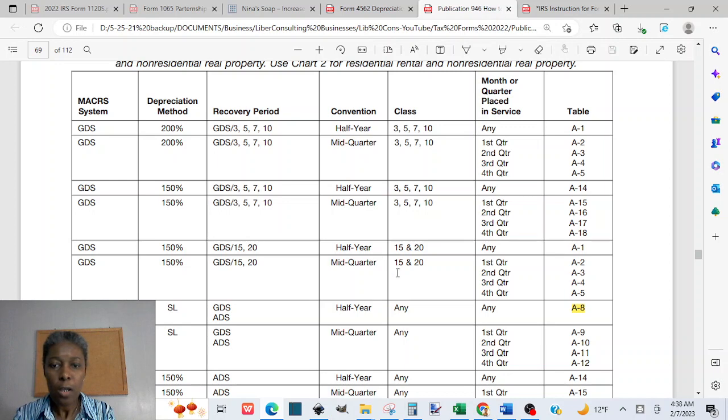So, okay. Now, if you didn't find your assets in that classification of property list of assets, you have Appendix B that you need to refer to. So Appendix B, and this Appendix A, you locate it on page 69 or so.